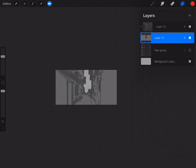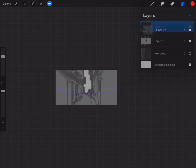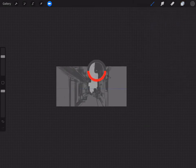Okay, so I'm gonna have a new layer on top here where I add some chords and stuff. And if you've seen my artwork before, you know that I love this. I almost have no painting without some sort of wires hanging around. But I think they're so efficient. It's kind of like the trees in a landscape.